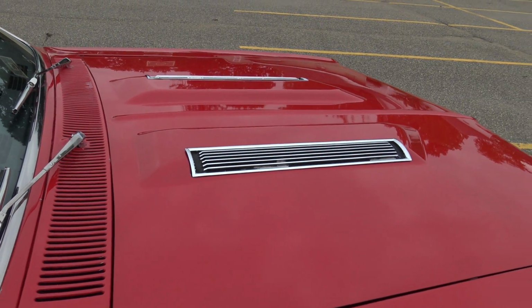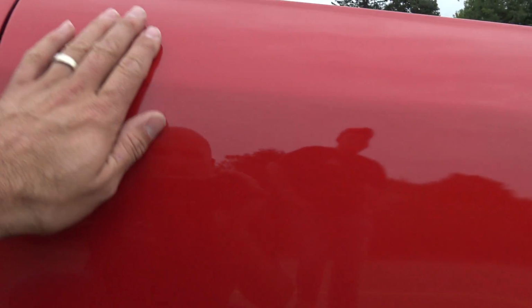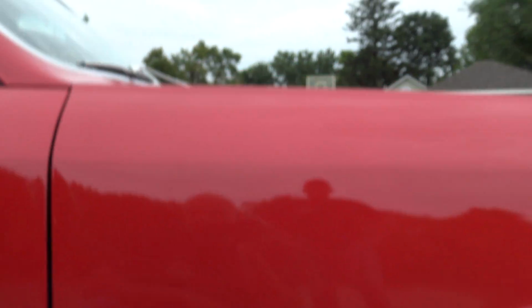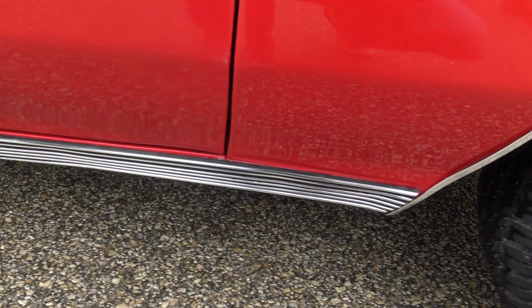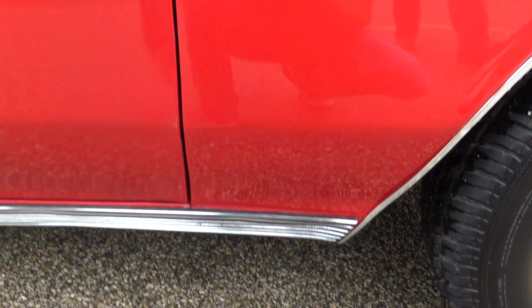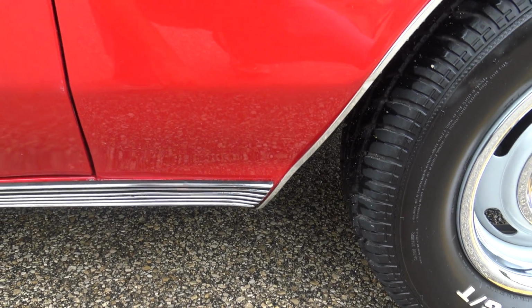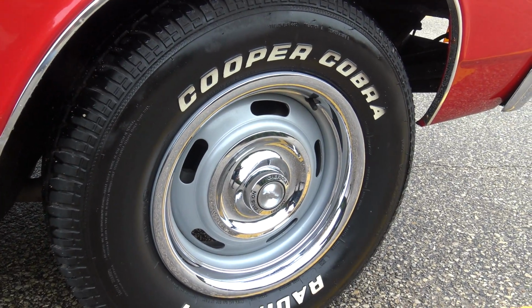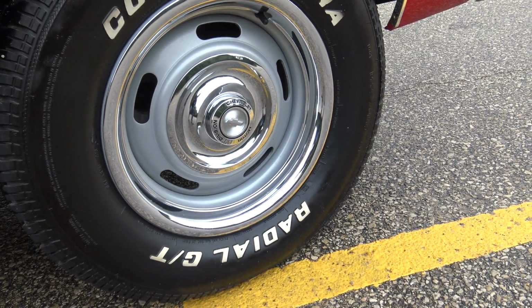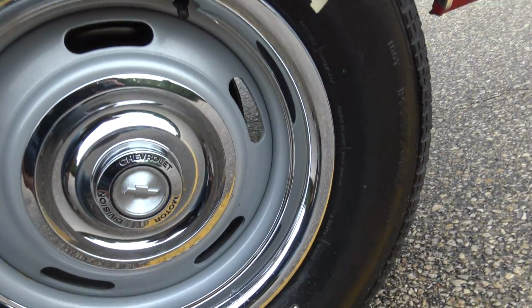As we go across here, across the hood, paint's in excellent shape, top of the fender. You can see a reflection anywhere in the car. It's been buffed to a gorgeous shine. Our gaps are great on this car. If we look at the front door to fender gap, super nice and even all the way down along the bottom. There's no chips along there either, no bubbles or blisters on that lower fender. It's got the Super Sport rocker molding, wheel well trim, disc brakes in the front, disc in the rear. As far as our tire size goes, I'm just kind of looking for that right now.